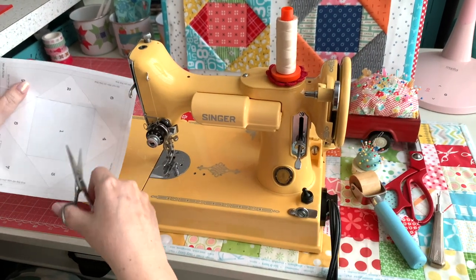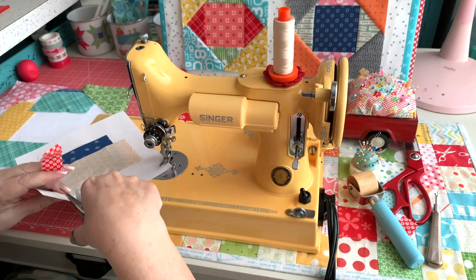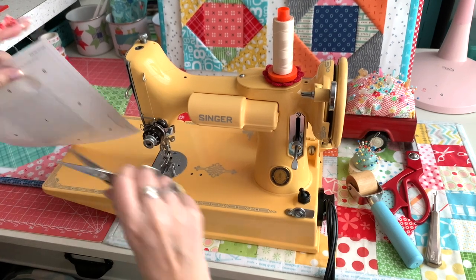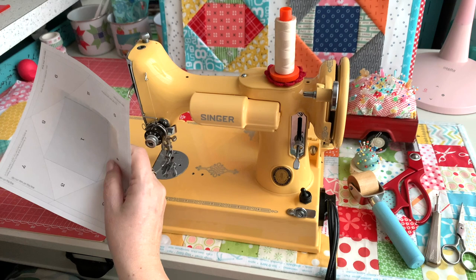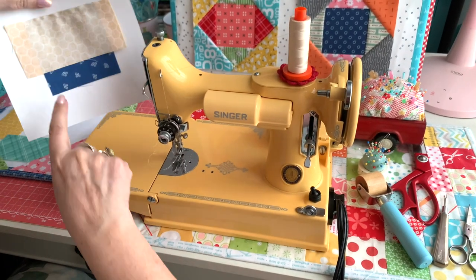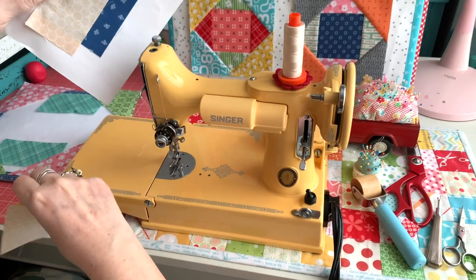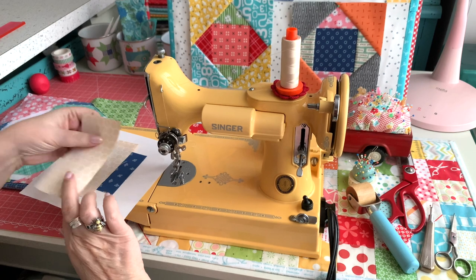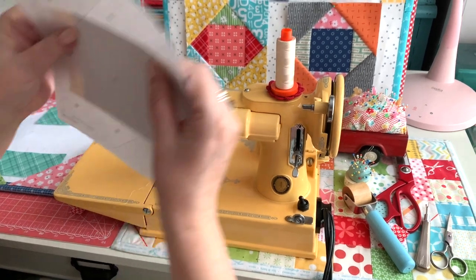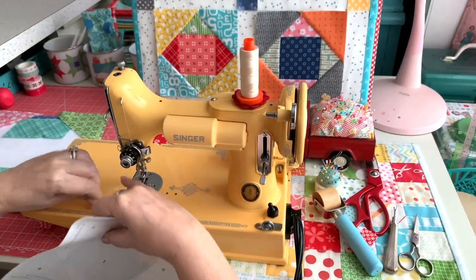And because I have to stop and start here, I'm not able to chain piece these blocks, but that's okay. Again, these economy blocks are not about speed, they're about accuracy. So now I can add the other yellow print, the honeycomb, onto the other side by doing the same thing. So I'm gonna line it up with the top of that. I'm gonna hold it up, make sure I'm going past my sewing line. It's all good to go.